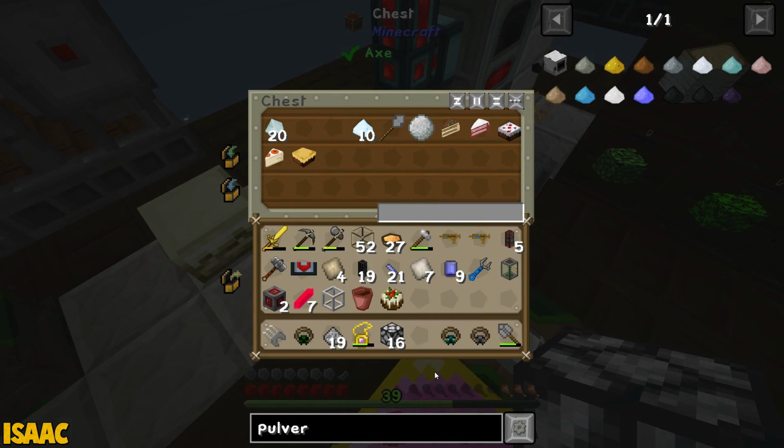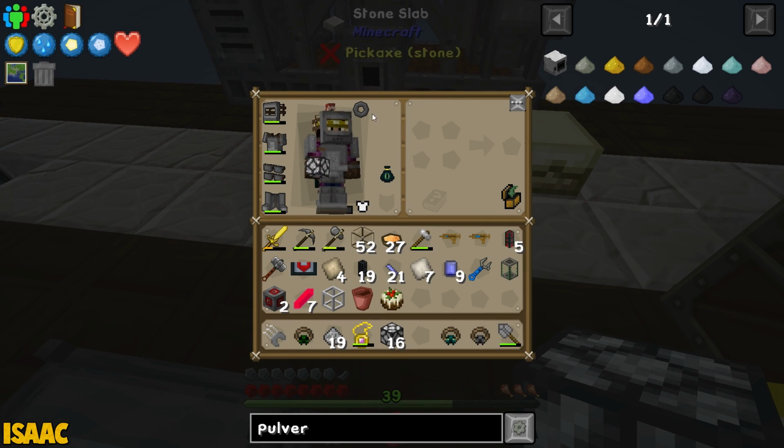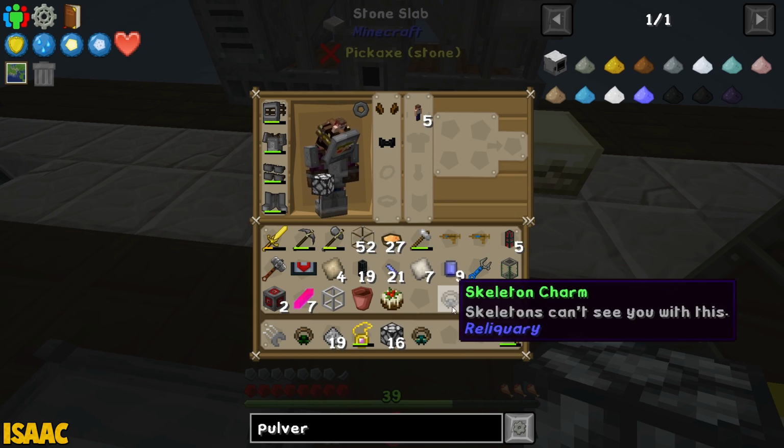But we've got a zombie charm, a skeleton charm, a creeper charm, and a spider charm. And it says creepers can't see you with this. So if you just hold it, or maybe equip it somehow, they just can't see you.